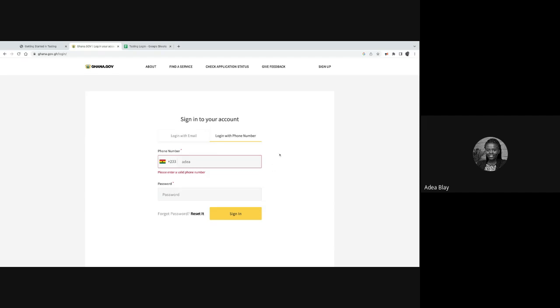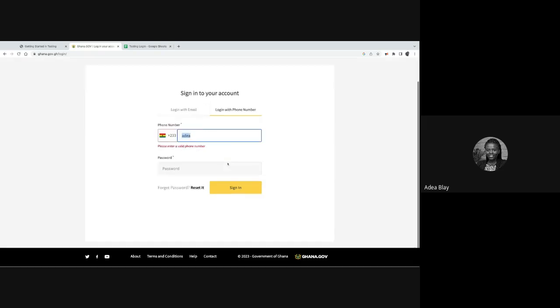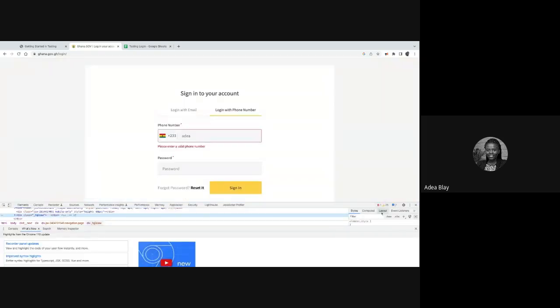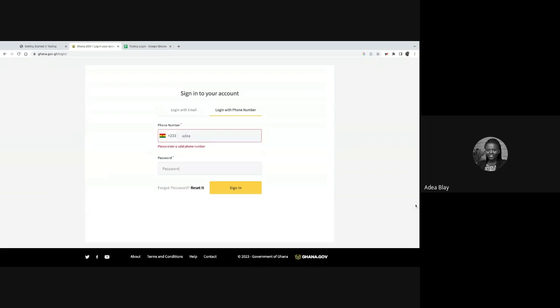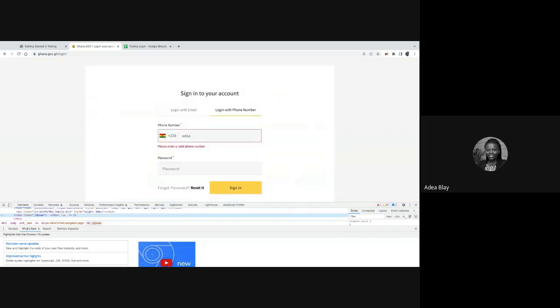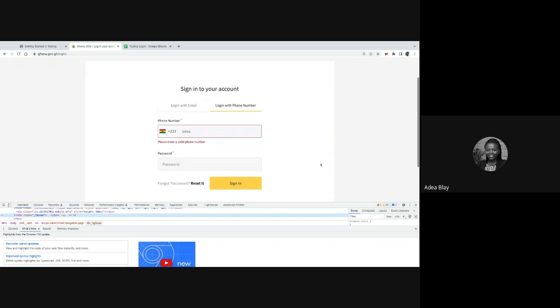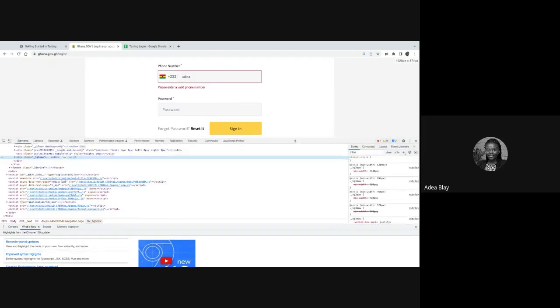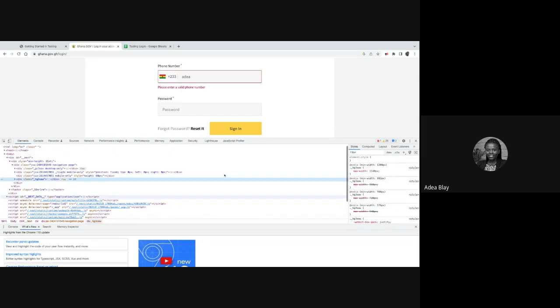One thing you can also explore is the developer tools. It's very powerful when it comes to testing, and even the devs use it. But I'm sure I'll find time to take us through. So what you do, if you're using a laptop, is right click on the screen and then go to inspect. Now I'm going to move this to the side. Inspect gives you a lot of tools the browser has. Chrome has it, I'm using Chrome right now. Firefox has very powerful ones too. So there are different aspects.